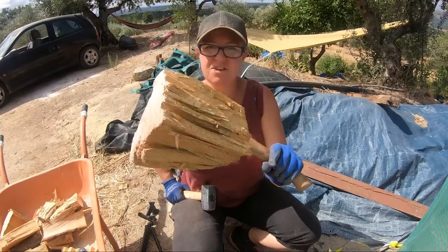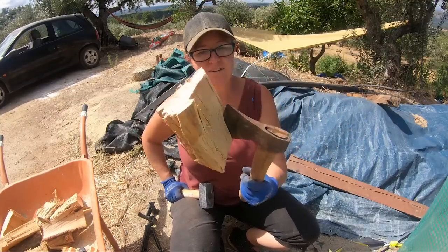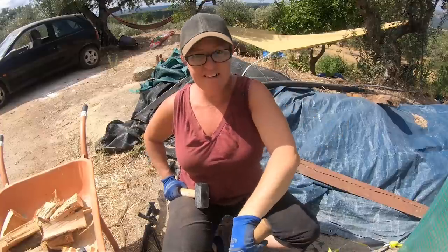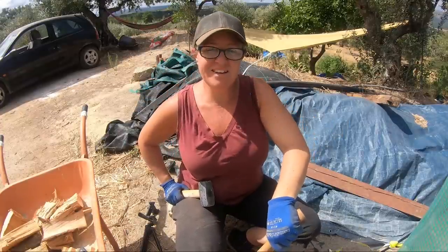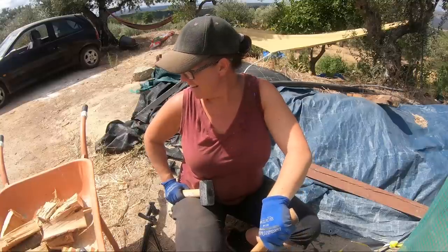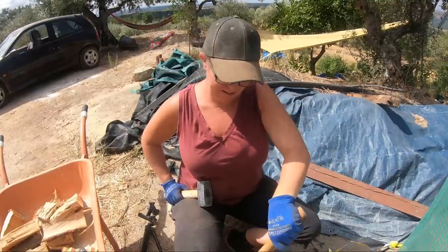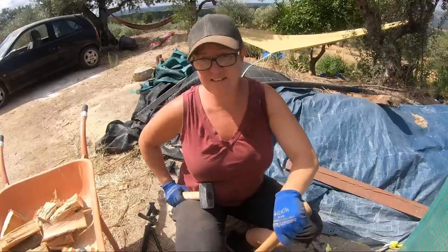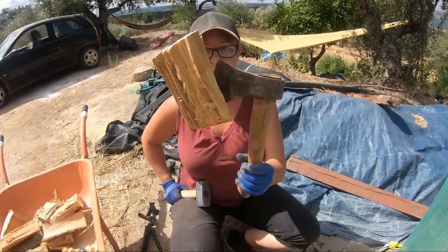This might be a lot less enjoyable than I anticipated. Some of these pieces are pretty tough, but I'll keep at it until I get bored. And hopefully I have a tiny supply of kindling by the end of it. It seems like this might be a lot of work for not a lot of result, but I'm enjoying it for the moment, so I'll just keep at it and then give up when I get bored.